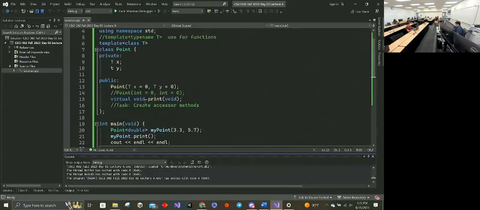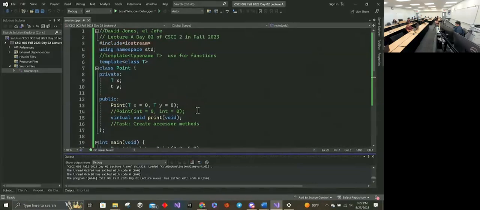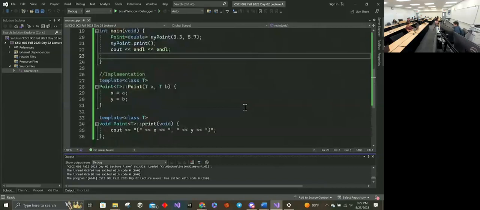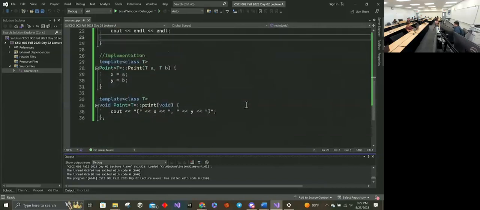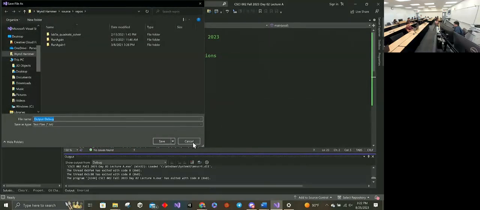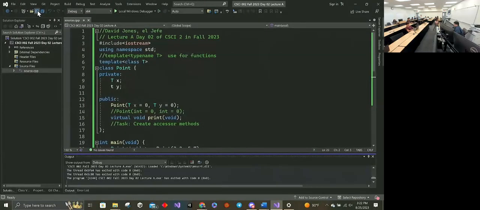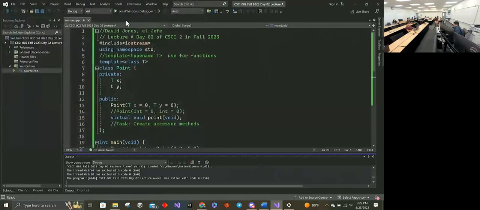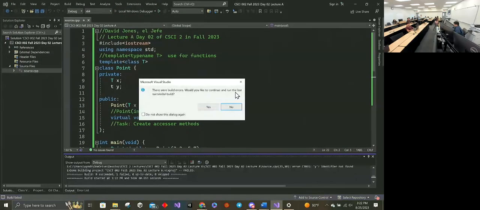What's off here? Save. Should auto save. Identifier not found, line 35.